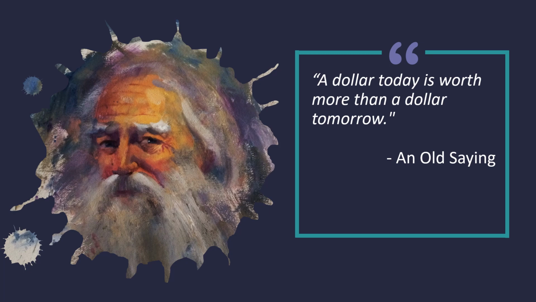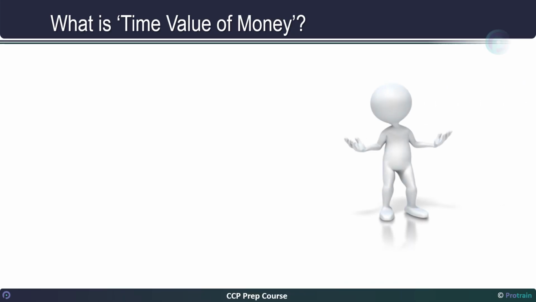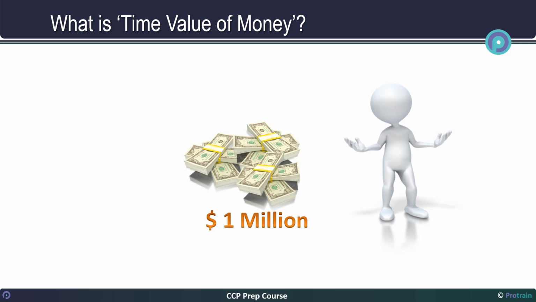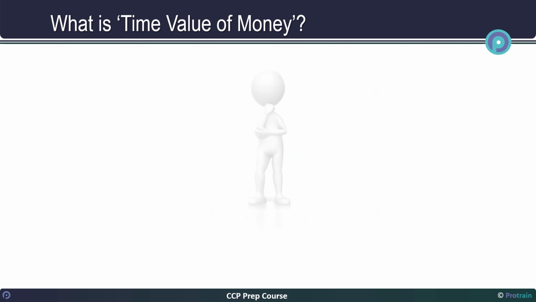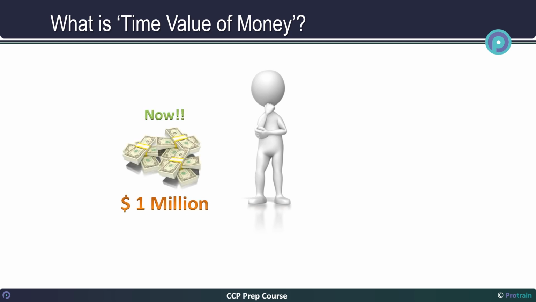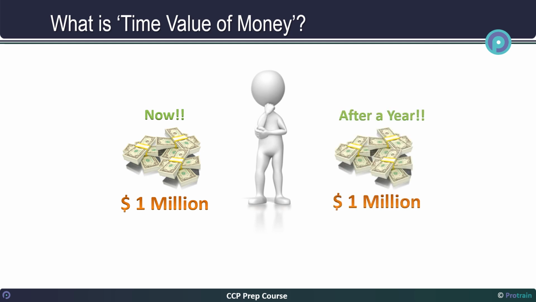Let us take a small example to understand how time value of money works. This is John. John has received a lottery of $1 million. Wow! Isn't it? Lottery company gives John two choices. First is to get all money today. Another option is to get all money after a year. Nobody is going to wait for a year for his money. Needless to say, John shall choose to get money today.